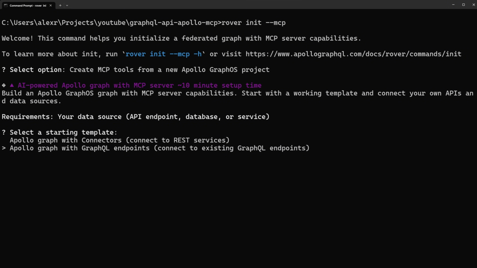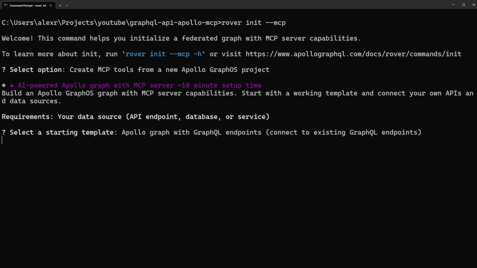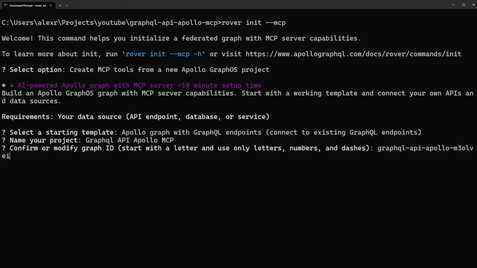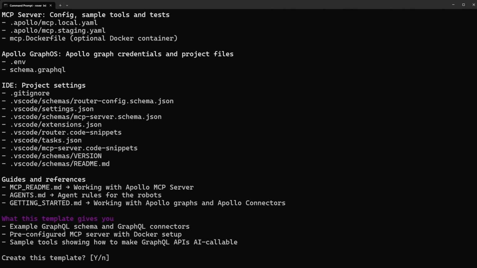And that's what we want, right? Because we already have our own GraphQL API. Let's hit enter. For the name of the project, let's call it GraphQL API Apollo MCP, and we just confirm the graph ID, which is basically the name of our project, and select yes.